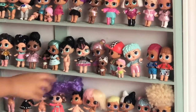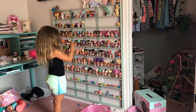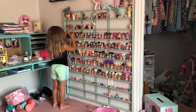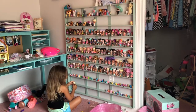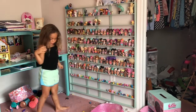And if everybody had one of these shelves, they could always find their favorite doll all the time because they'll know where it is, right? And it took us less than $15 to build this out of, what was that wood we bought? It was like just like some thin wood. And we built the shelf in the garage, and then we glued it and nailed it, and then we stuck it to the wall, right?